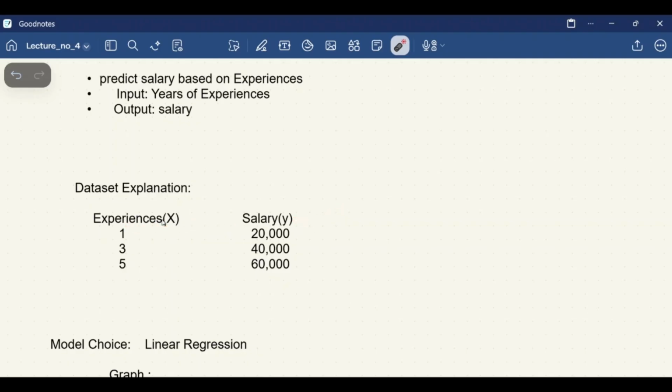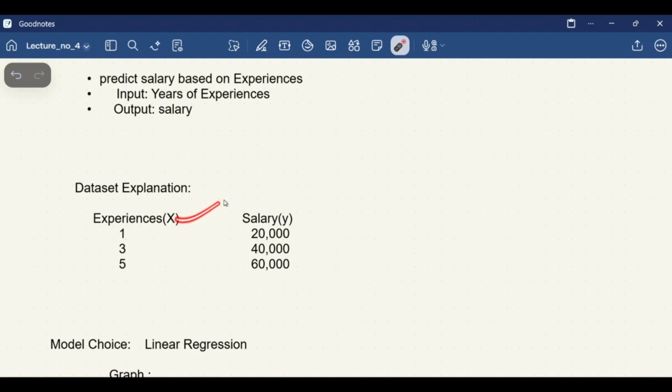Experience is our input value and salary is our output value, so we will learn the relationship between experience and salary. In this data, experience is represented with X and salary is represented by y.